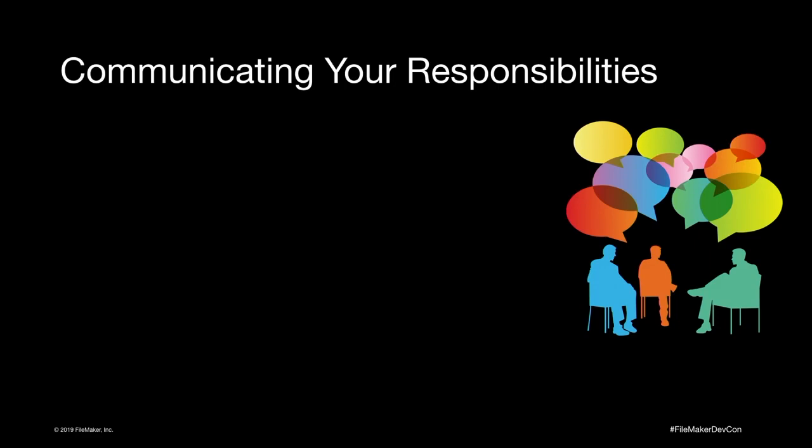For communicating those responsibilities, a few things to keep in mind. First of all, the business associate agreement required by HIPAA codifies your legal obligations, but it does not speak to the scope of your involvement. So it's required and it's documentation, but don't assume that if you have that, everybody's on the same page about what you're going to be doing for your client or what you'll be liable for.